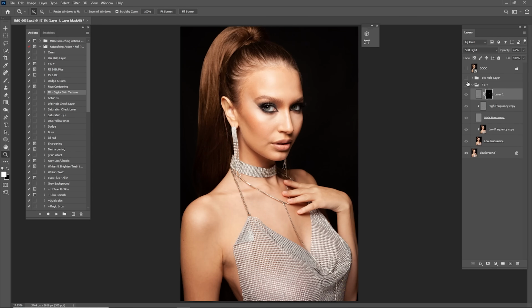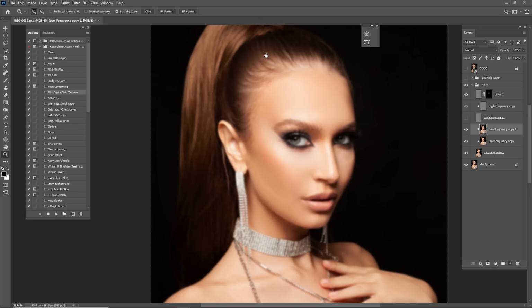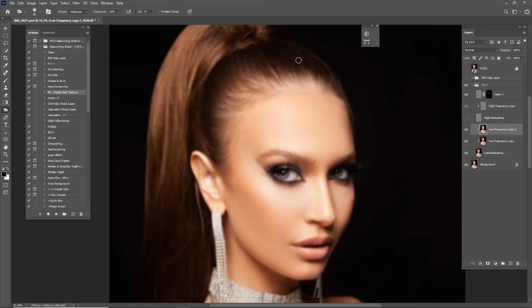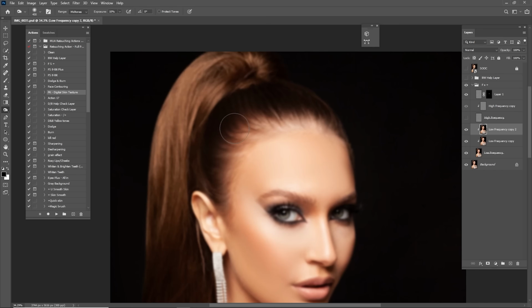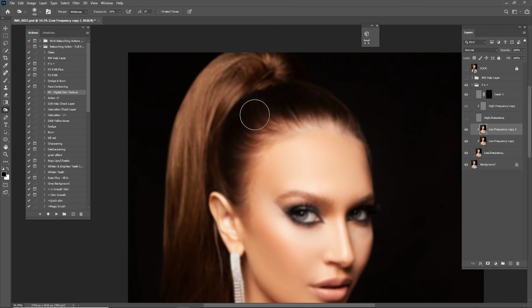And as you can see, before and after all this entire process of frequency separation. Now I'm just gonna create another copy of this low frequency copy by drag and drop here and turn off the high frequency, and I will make this part of the hair kind of black with a burn tool by 10% and range on the midtones. I'm just gonna make this part a little bit darker, because I want to reduce the skin in the head.